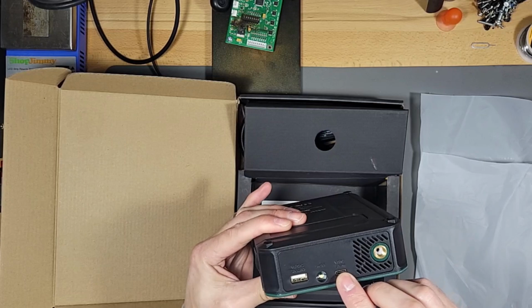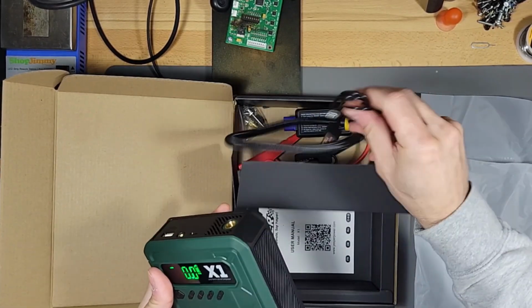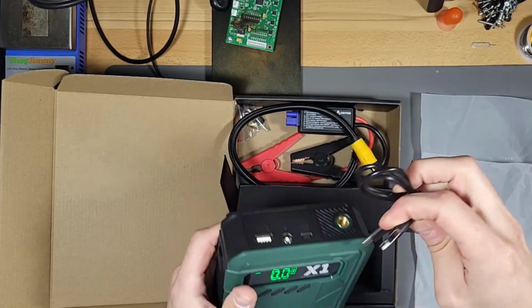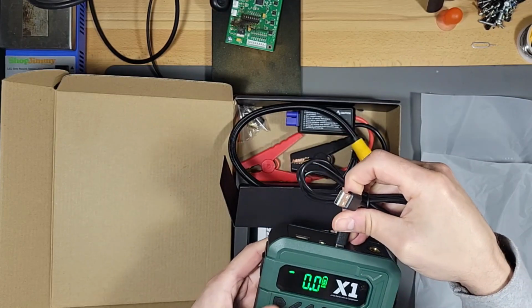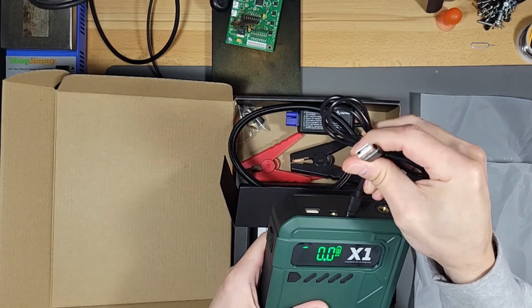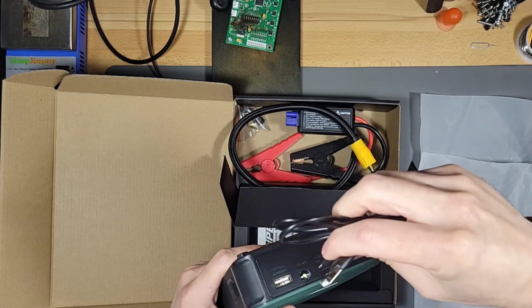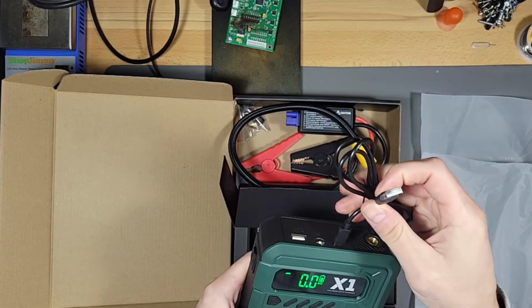Right here is the input. That's the charging port, 5 volt, 2 amp. It does come with a Type-C cable. You do need your own power adapter, but it has a Type-C connection, as you can see right here. Holy crap. I need to stop squeezing it right there. I need to hold it like that.